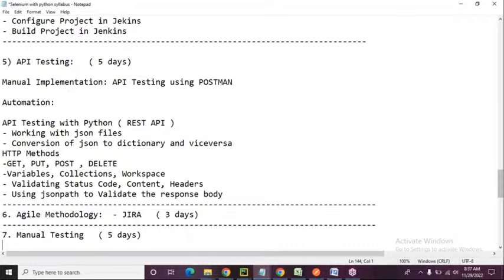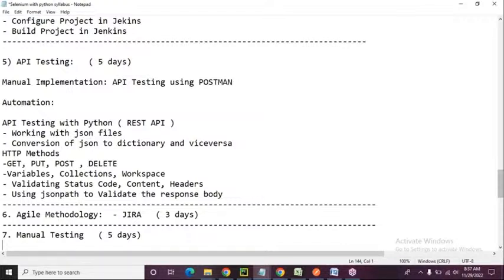We will discuss manual testing completely, manual testing concepts. Then agile methodology, Jira tool, how to design story cards, how to assign it, how to raise a bug, everything in real time, how a real-time tester will test the application using the story cards in agile. In agile scrum meetings, what are scrum ceremonies, all these concepts will be covered as part of agile. So you will get real-time exposure by my showing you the Jira tool.